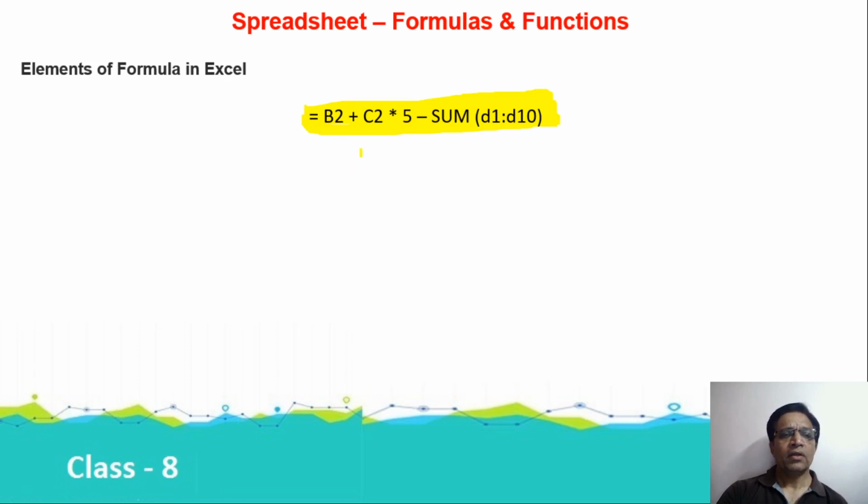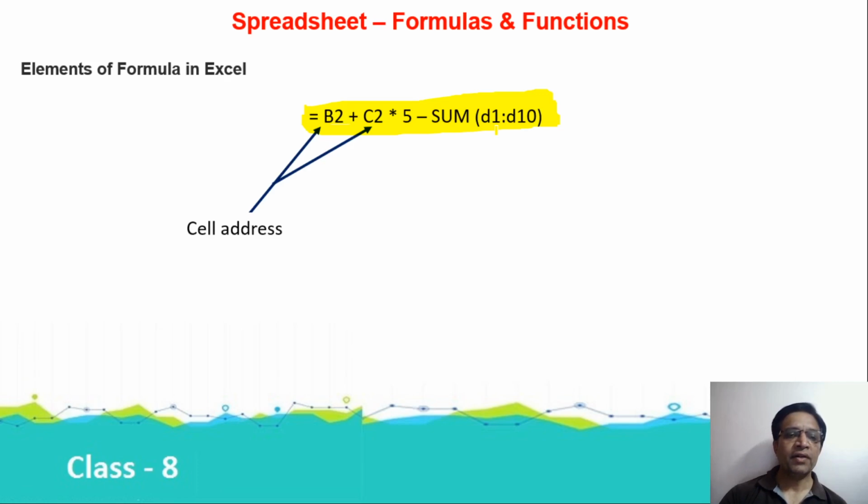Okay, now we come back again to this formula we have talked about. There are various elements of the formula, we'll discuss one by one. So it says B2 and C2, these are the cell references.